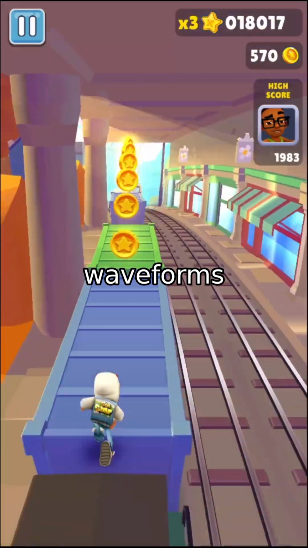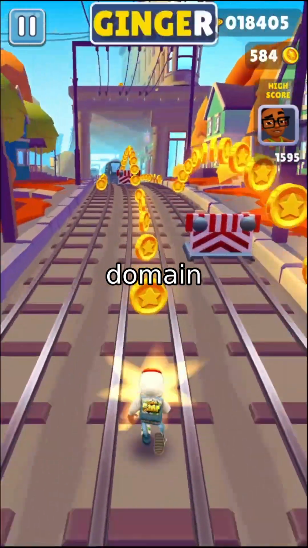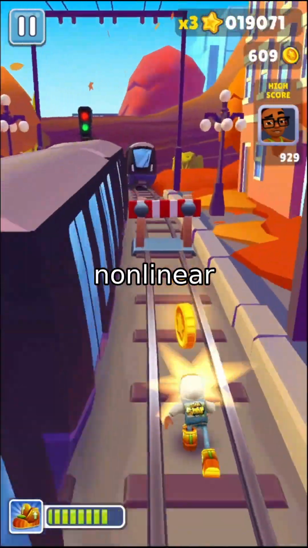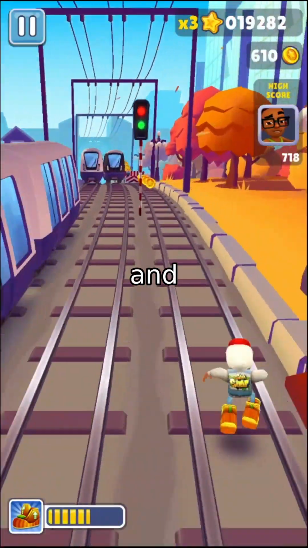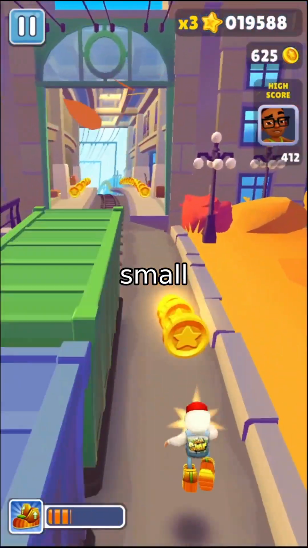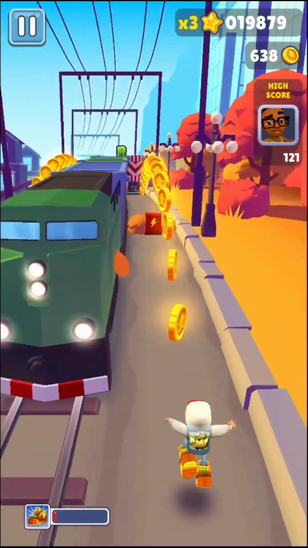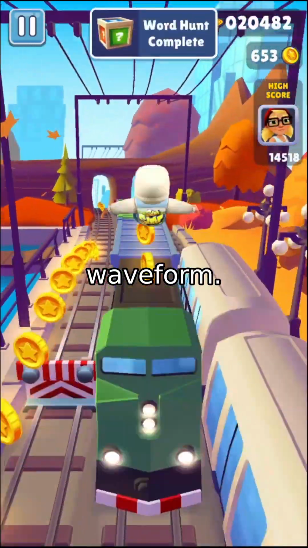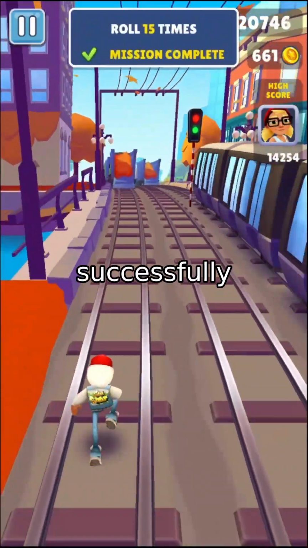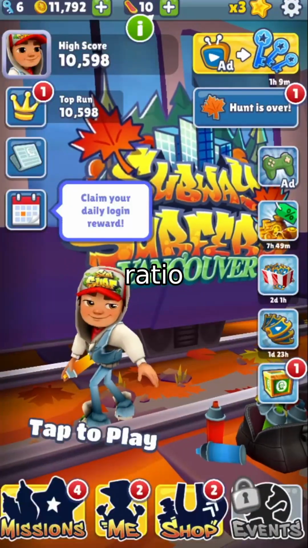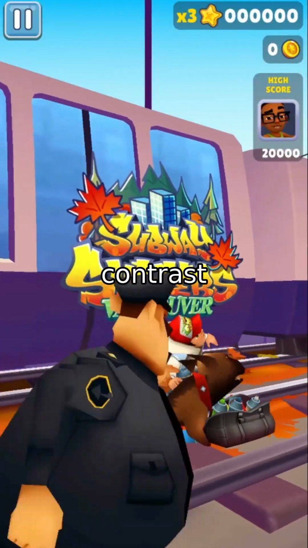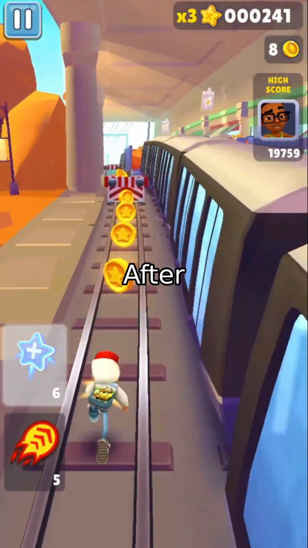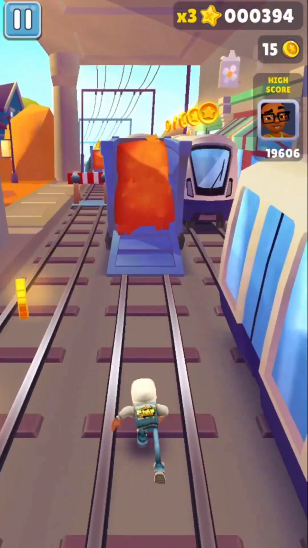Domain walls get clamped by defects, degrading performance. The goal here was to discover waveforms that could electrically de-age the material by restoring domain wall mobility, without causing massive, irreversible switching. They measured the effective nonlinear response by tracking the contact resonance frequency and amplitude as they swept the drive voltage in a small signal range well below the coercive voltage. The optimization target was the ratio of nonlinear response before and after applying a candidate waveform. A ratio greater than 1 meant the waveform successfully enhanced nonlinearity. This ratio-based objective suppresses spatially varying baseline contrast and makes the search robust to location differences in the starting state of the film.